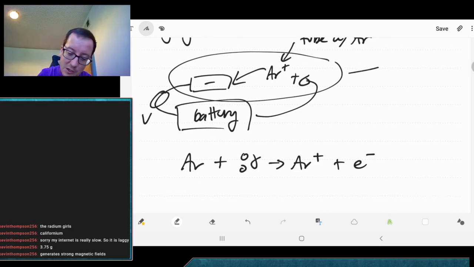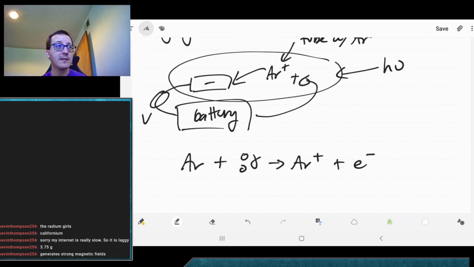So you have radiation coming in here, your gamma rays or particles or whatever, hitting your argon gas. That argon then can move and interact with your negative cathode, and then you'll end up getting some signal out which you can detect. And oftentimes that's just an audible sound, and so it's cool stuff.